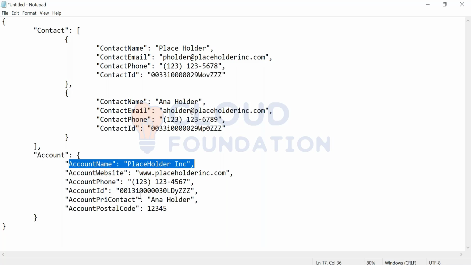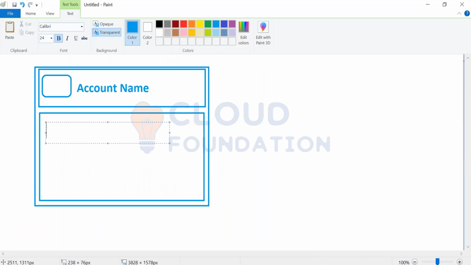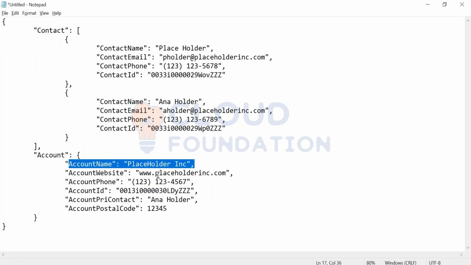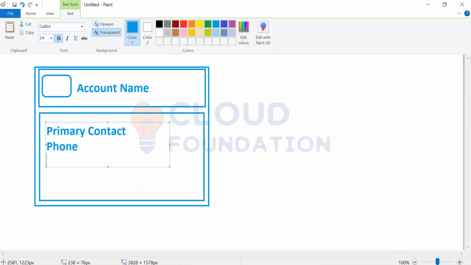So let's display this information. Let's say primary contact, phone, website, postal code.